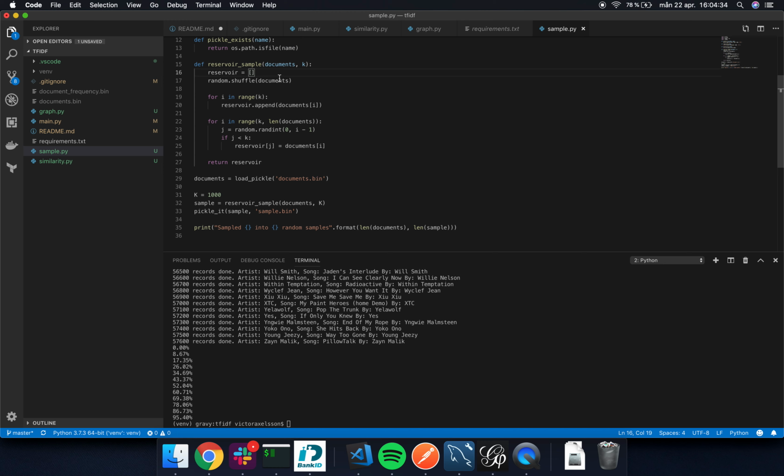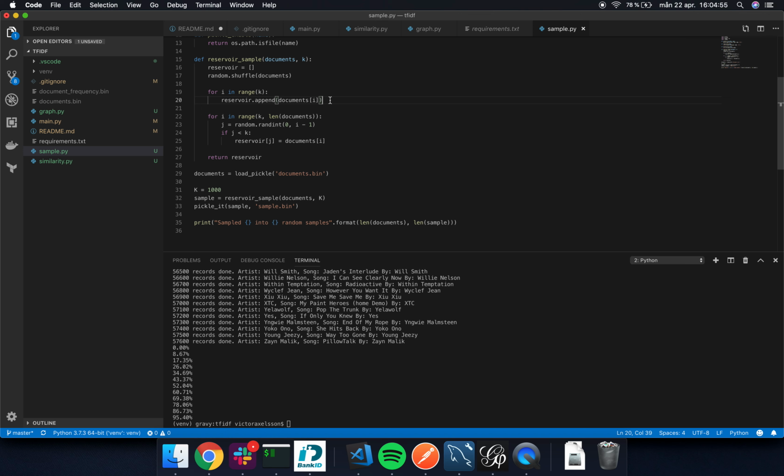The first thing I do is take these documents and shuffle them randomly, because I don't want to sample exactly the same way every time I run it. Eventually I'm going to fill up this reservoir to 1,000 items and return it. So what I do here is say that while the reservoir is not full, at first it's empty.